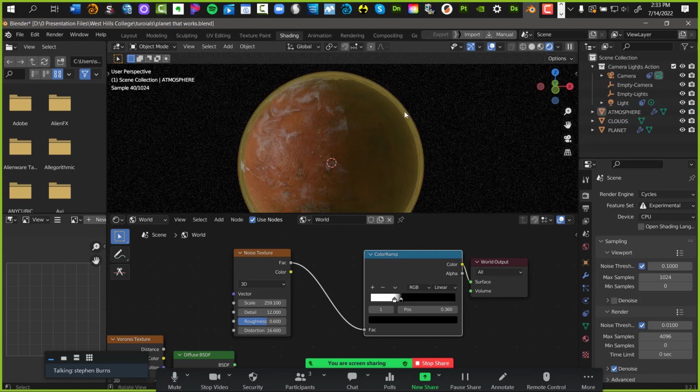All right, there is a problem in that when I click on my objects, the surfacing nodes are not coming up per object. That usually happens if I have this thing here targeted. So that if I switch between objects... Stephen, aren't we looking at the world nodes and not the object node?